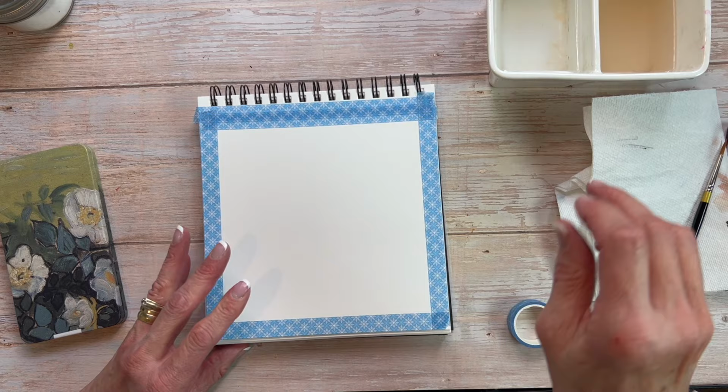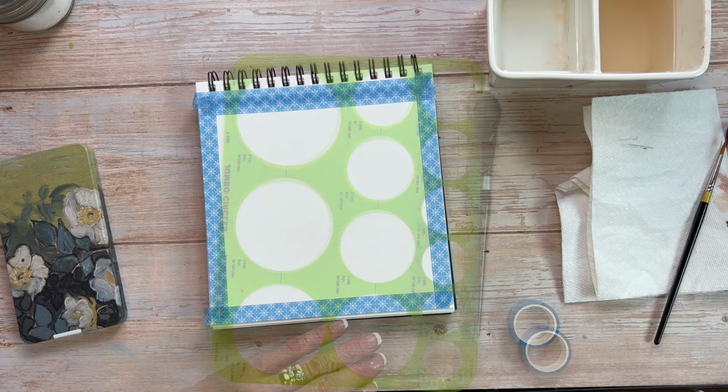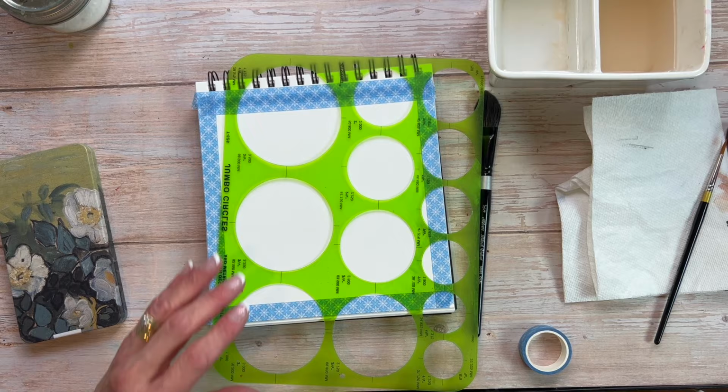I'm going to use this cat's tongue brush today by Silver Black Velvet. It's a 3/4 oval actually. And we're just going to put a circle right there. So let me get my circle form. I've also grabbed a table salt because I think that might be a fun thing to use here. Always good to create some frost with a good salt effect. That's just regular old table salt.